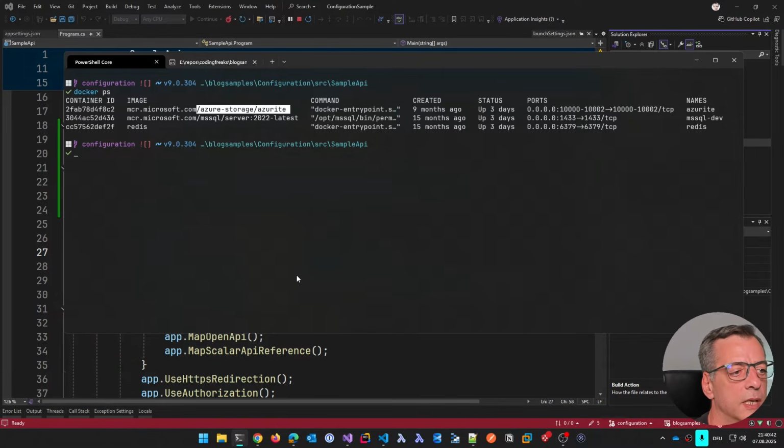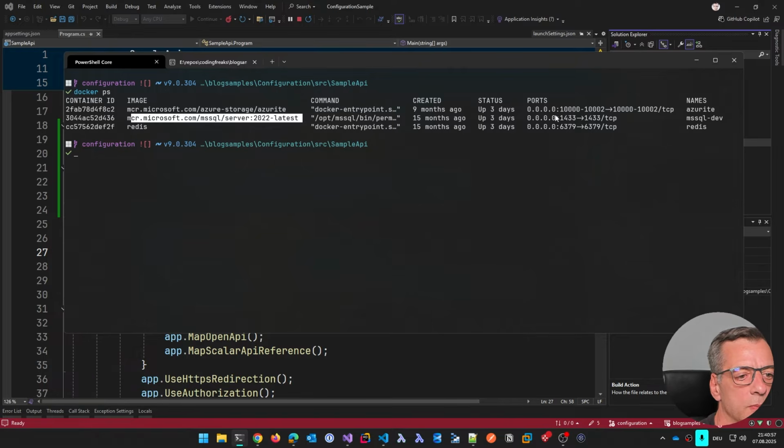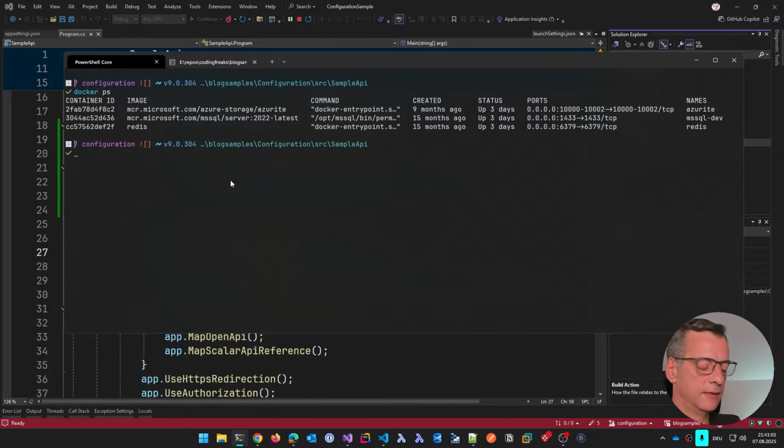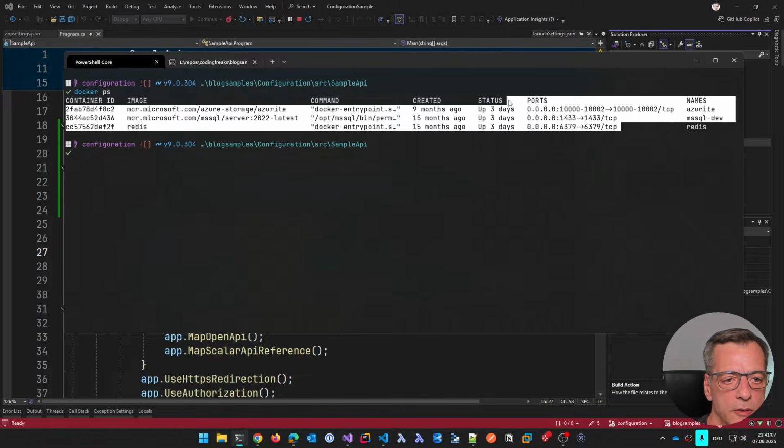So if we want to access something that acts like Azure Storage, we use the Azure container. If we have SQL Server, which we have a lot, we use Server 2022 latest, which is a different image on macOS. We also use Mac, and there we have a different image, but this is running. And we have Redis, which we also use a lot as cache storage or NoSQL storage. So those things are emulated locally as containers on default ports.